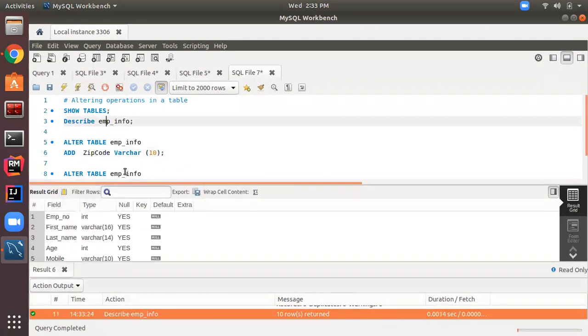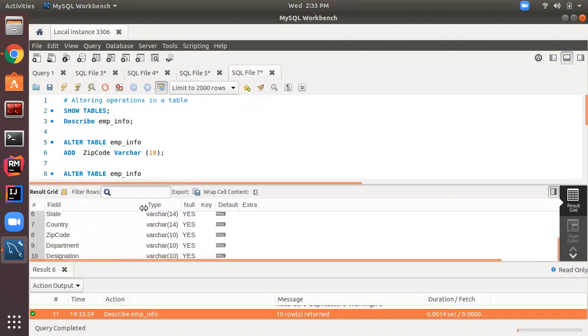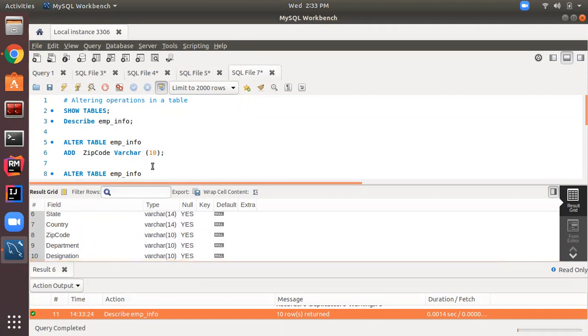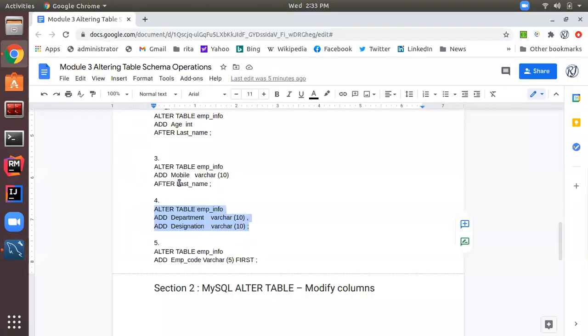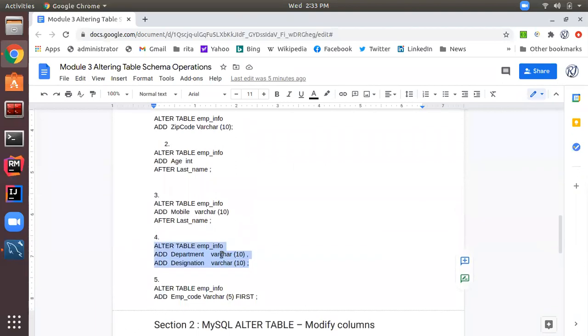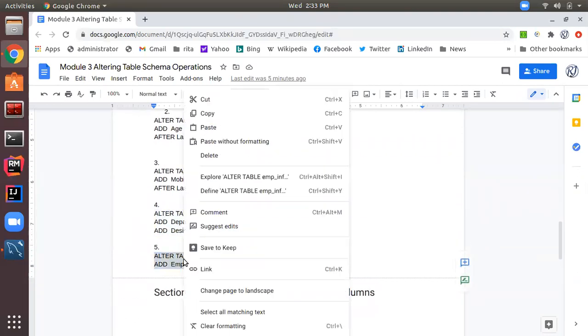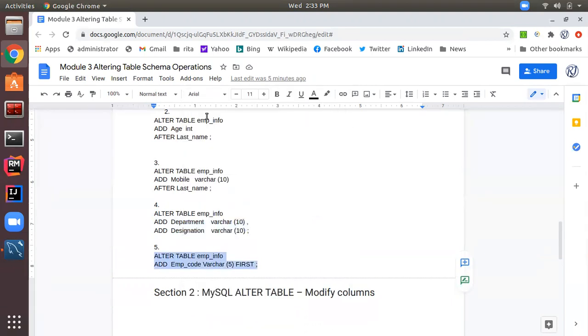Yes, so these department and designation both are added at the last position. So based on our requirement, we can use the multiple column option or single column option with the alter command. And the last requirement is to add amp code at the first position with data type varchar 5.